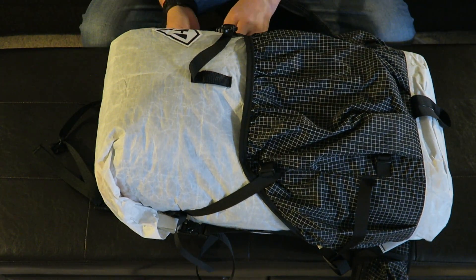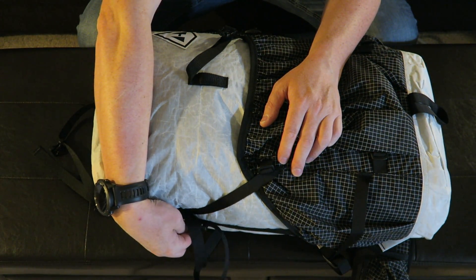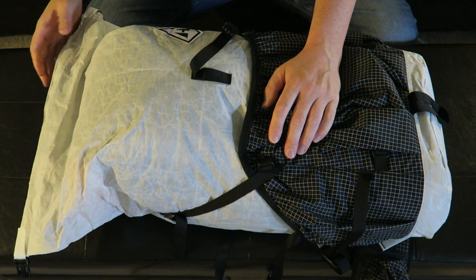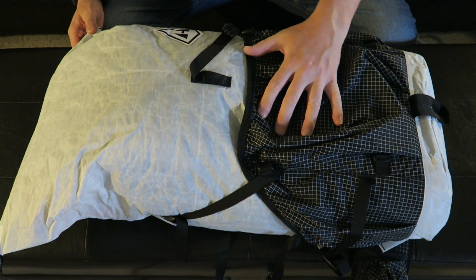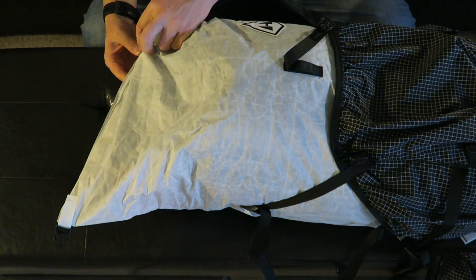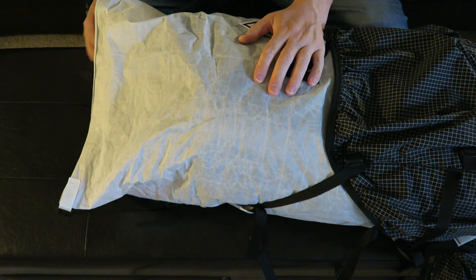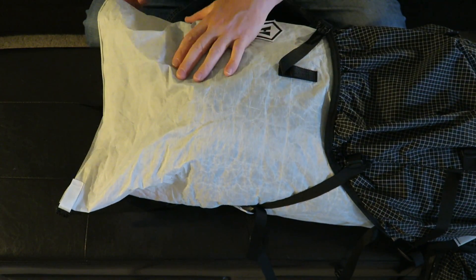Let's get into the main compartment. You'll notice it does not have a top lid — it's just a roll-down top. To be honest, I did not miss the top lid at all. It's something I really didn't use, and when you flip it over it always hangs way down. I'd rather have larger compartments on the outside. This pack has Velcro at the top and is fully waterproof, so I don't need a pack cover or a dry sack, although I do keep certain items inside in a dry sack.